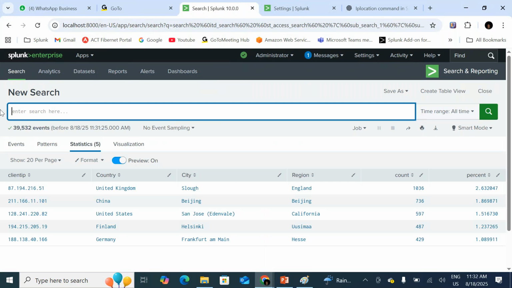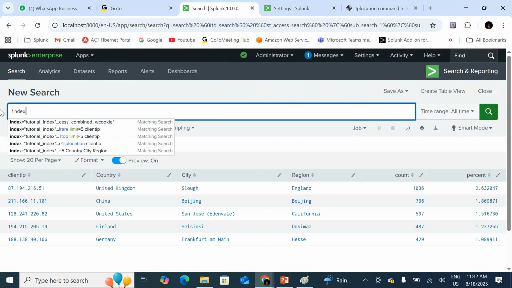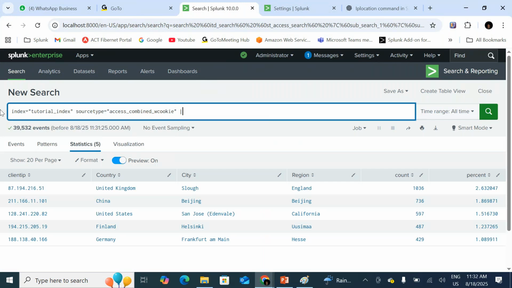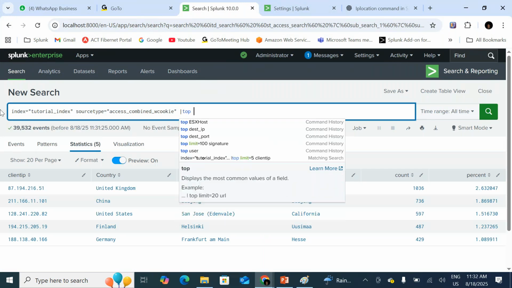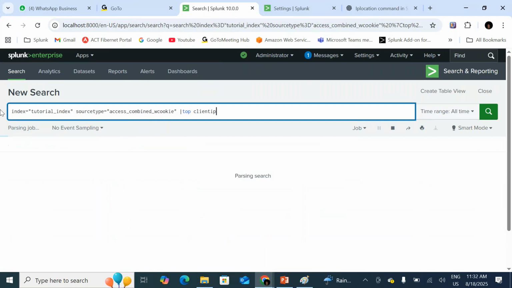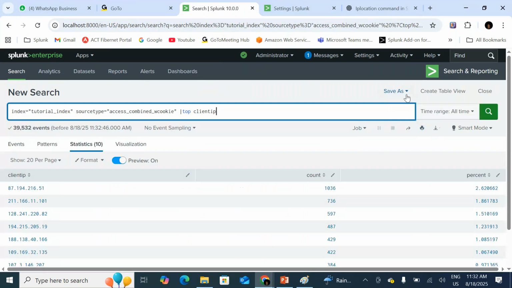Now, what is the difference between event type and macro? Event type, if you include any pipes, it won't be created as an event type.